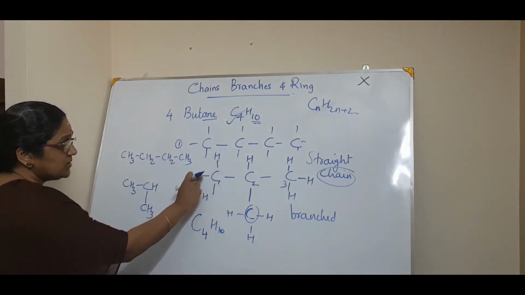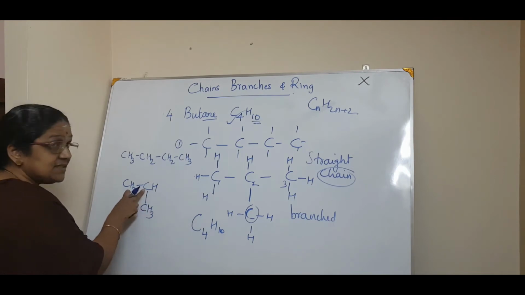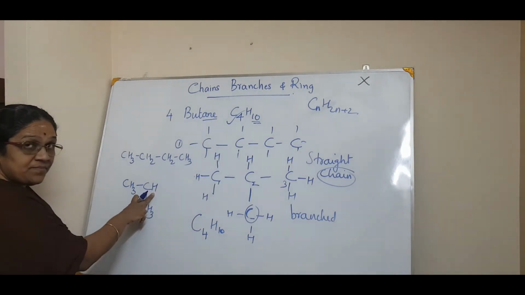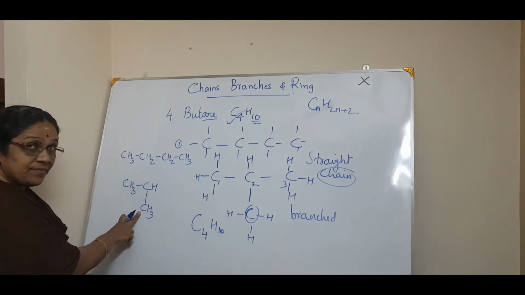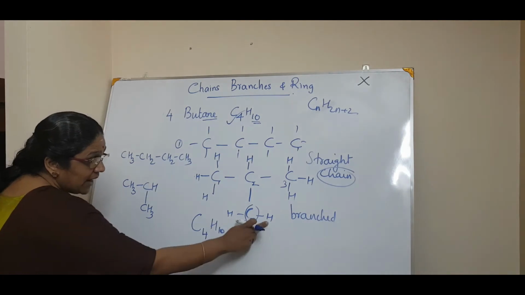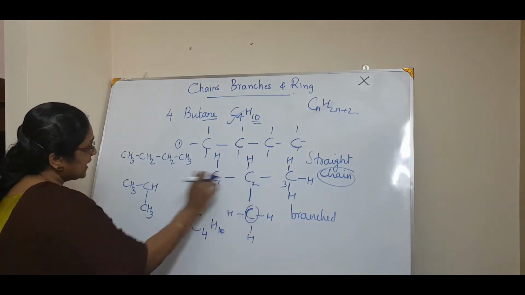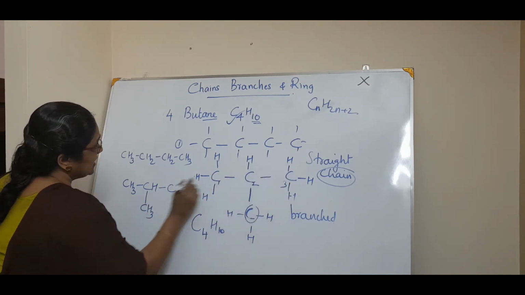Once more. This CH3, 1, 2, 3, that is CH3. Single bond C, that is this C. This C contains only one hydrogen atom, that is this hydrogen atom. But this is branched to another C, that is this C. And that C has got 3 hydrogen atoms, that is CH3. Okay. Now, this C is connected to another carbon atom, which contains 3 carbon atoms. See.